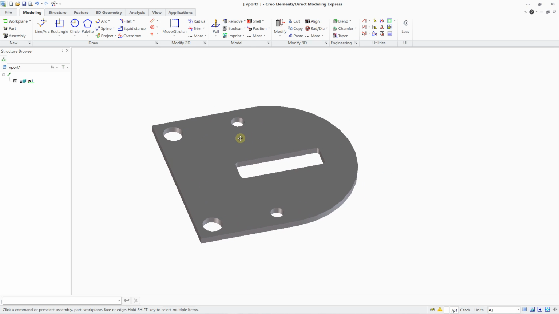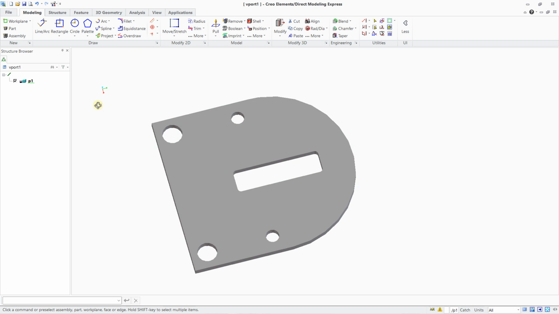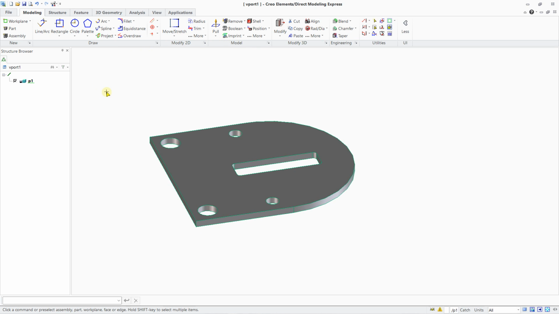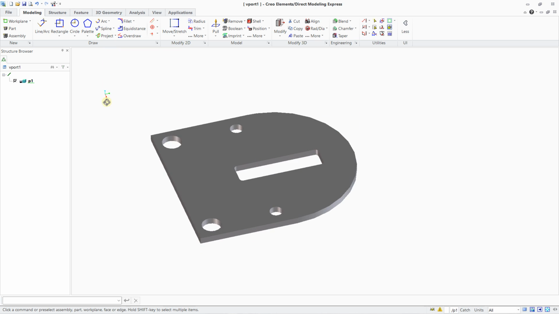So we are going to stop here. It was just to show you how you can start with sketches in Creo Element Direct Modeling Express, CAD software, 3D modeling software. Remember, it is the hobby version, the maker version of Creo Element. So you can download this version for free, and it is interesting. You have a lot of features, not easy to use, definitely. It is difficult to master, but it is a very interesting software.